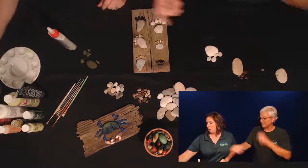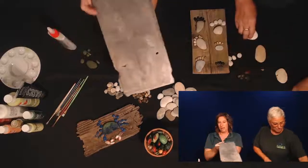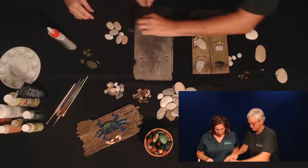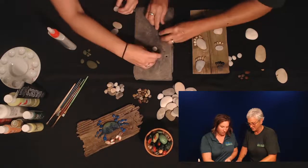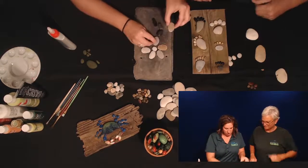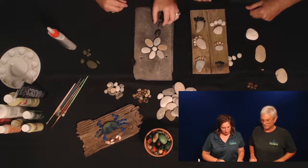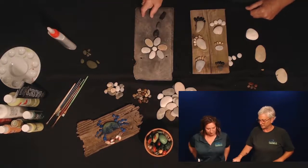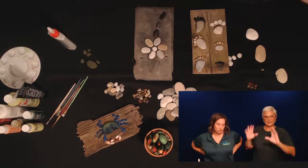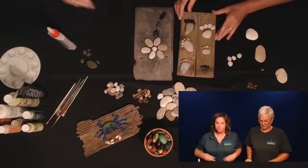You can put them on that slate as well — this used to be an actual shingle. I grabbed a bunch of stones to make a flower with a stem. How's that? Come on, people — look at that! That's adorable. You can even put your little frog there, or make ladybugs. These are cool because they have little holes in them from where they were attached to the roof, so you can put some leather through, tie a knot, and hang it up. You can even do your house numbers on there. There's lots of things you can do with this.